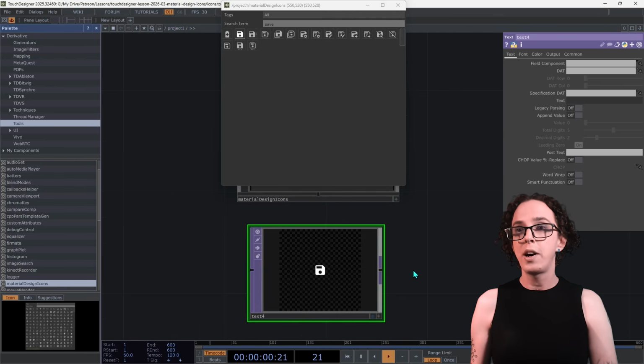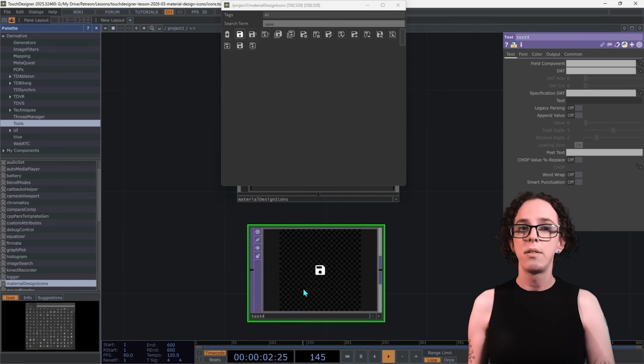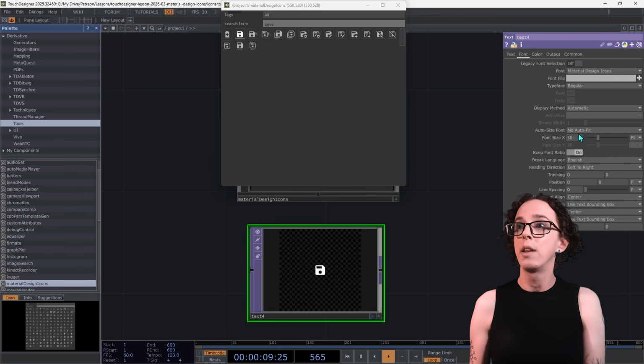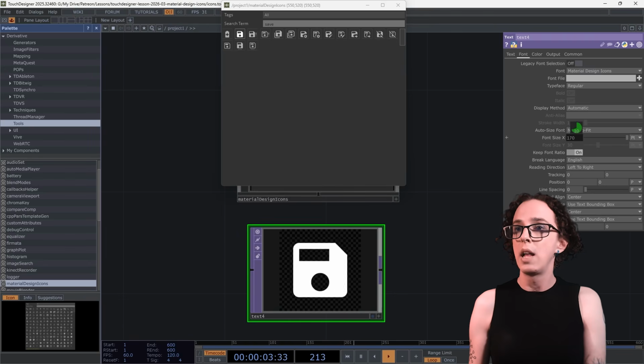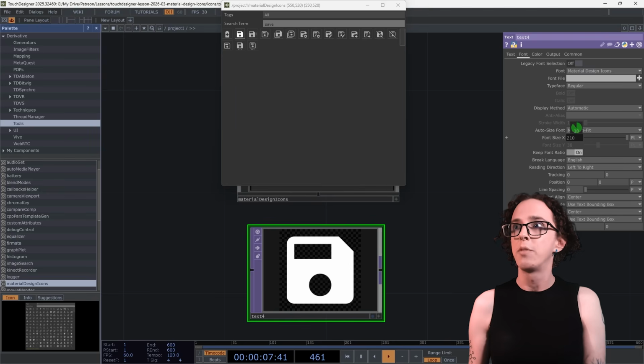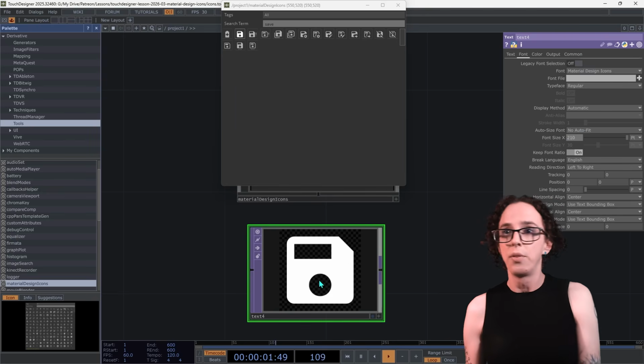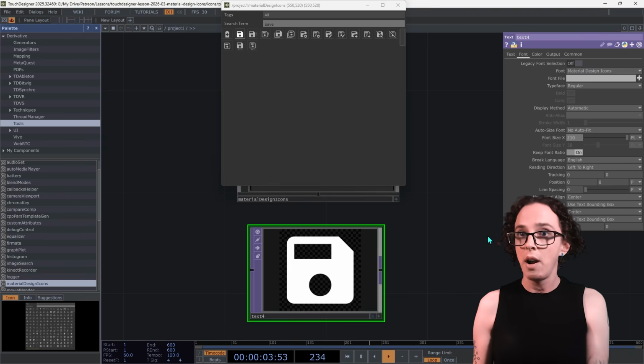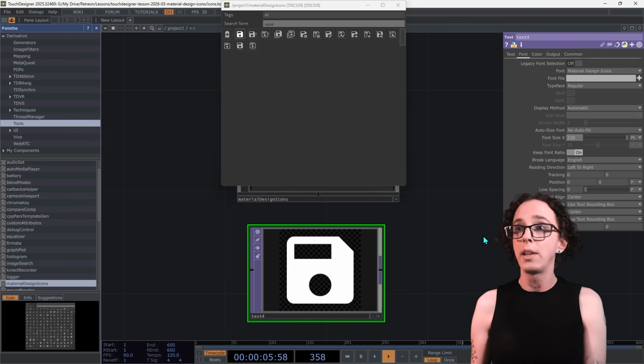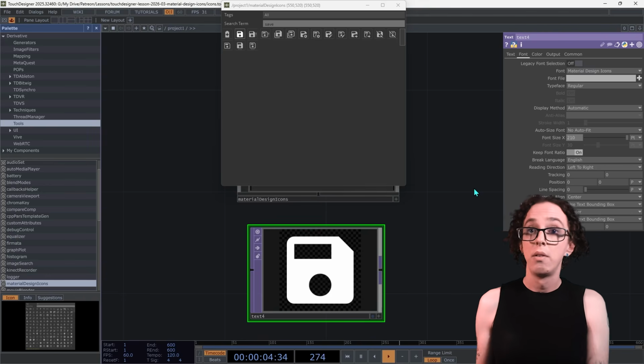This will create a text top that's going to show that icon in it. We can do all the stuff that we normally do in the text top, like we can increase the size here. And you'll notice that as it scales up, we don't get pixelation, especially if we increase the resolution on that. And that's because this font is using vector graphics, so it scales really cleanly. That's one of the advantages of using this over image files.